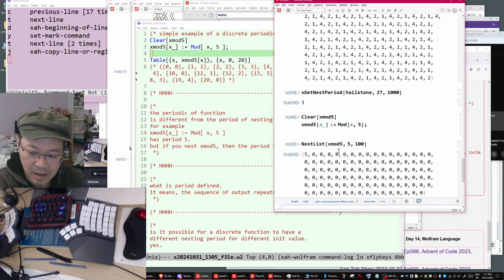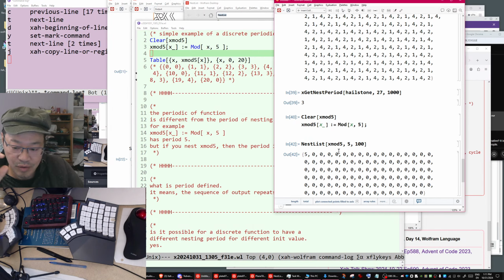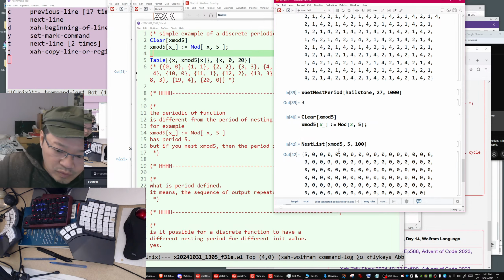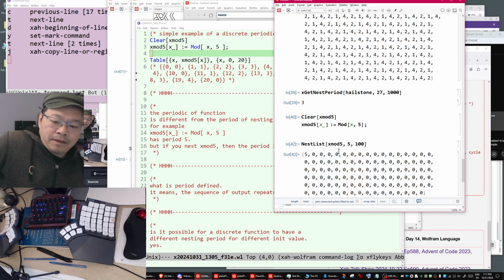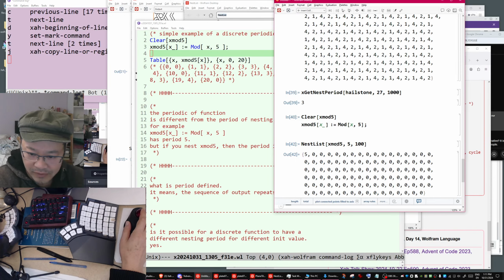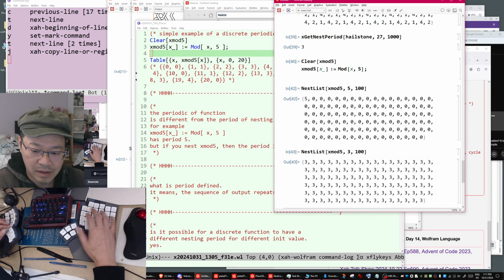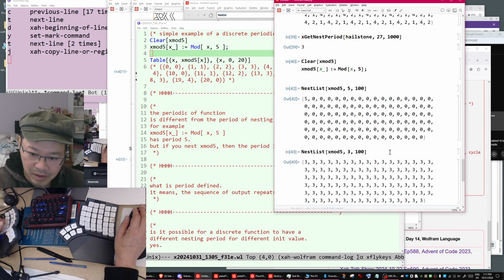You see, you got 0, 0, 0. Periodicity is 1 because the 0 is repeated, and the unique value in the repetition is just 1 value. So that is why the periodicity of nesting the mod 5 function is 1. You can try with a different number, let's say 3. You got the same thing.